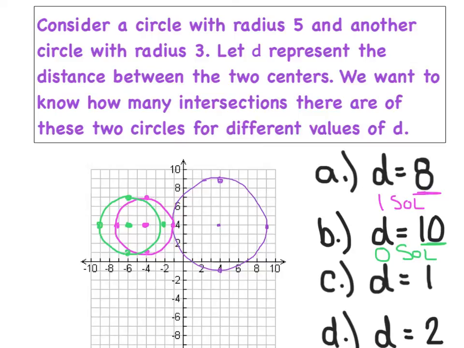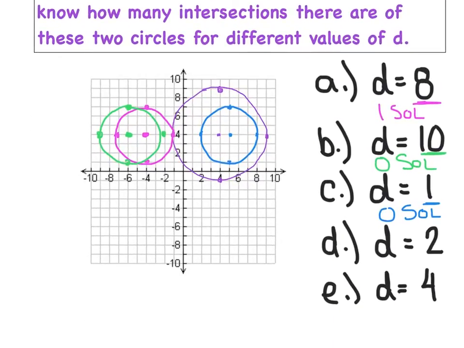What other fun colors do we have here? Let's try blue maybe. What if the distance was just 1 unit apart? Again, you could go in any direction. I'm going to go 1 unit to the right of the original one. And if I did a radius of 3 units, how many intersections are possible? Well, this time, again, I'm going to say there's 0 solutions just because it's impossible for that smaller circle to reach the bigger circle.